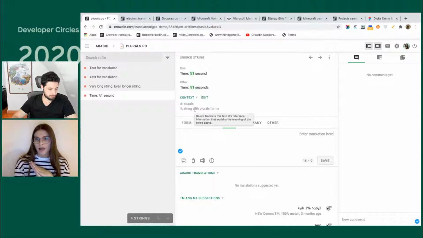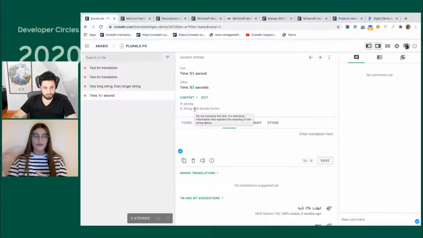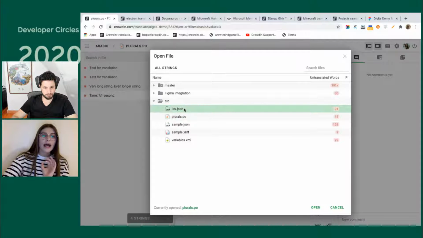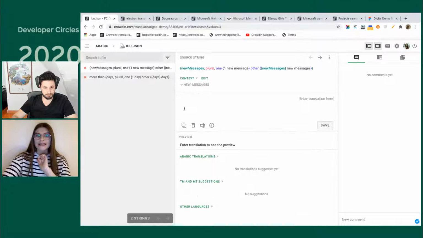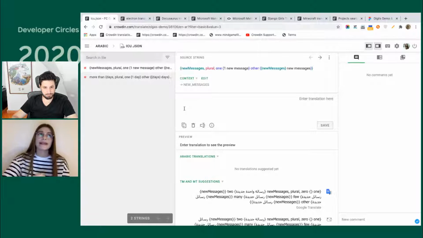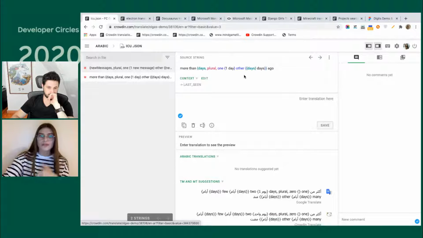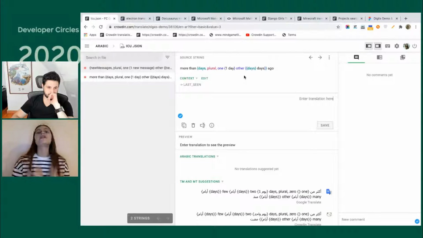Yep. For those file types that do not natively support pluralization, because it depends not on the platform like Crowdin, but actually on the file format itself and its documentation, Crowdin has another thing. It's ICU syntax that can be implemented basically in any file type, including spreadsheets, JSON, YAML files, whatever is comfortable for you. And then using this ICU syntax, we can also handle plural forms, and we can handle all of the gender-specific details, currency details, all of it together.